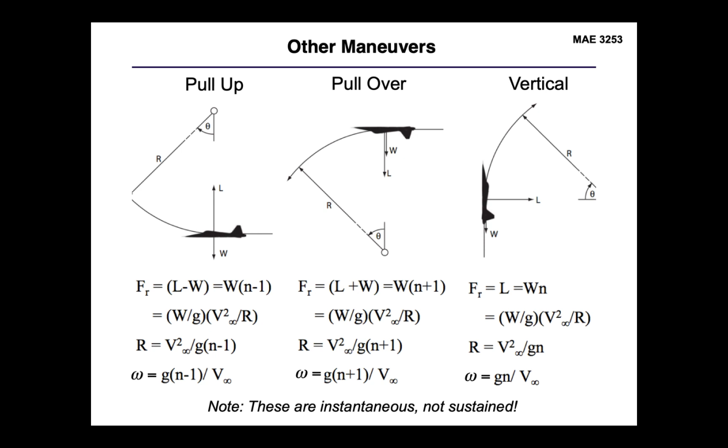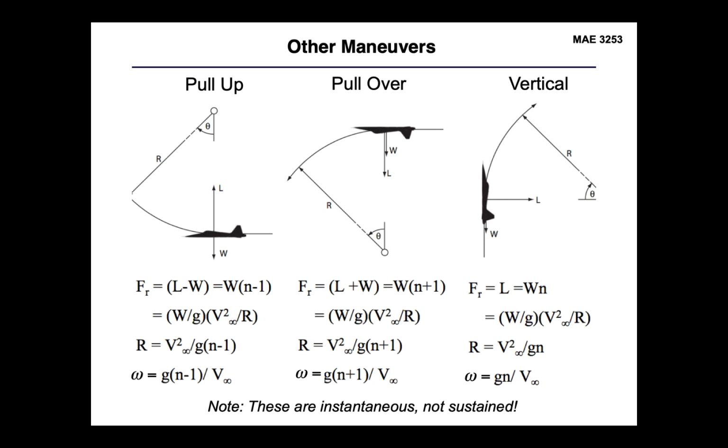You will have a range of different maneuvers that you'll be looking at. We've looked at pull up, but you'll also have pull down, pull over, and vertical maneuvers as well. Each of these can be calculated assuming that the aircraft is encountering this at its instantaneous point in flight. And this essentially provides you all the bounds of your aircraft. You can imagine that if your aircraft is going through a loop, it's going to go from a pull up to a vertical to a pull over maneuver as it starts off with that loop until it goes all the way through and returns back to its starting point.